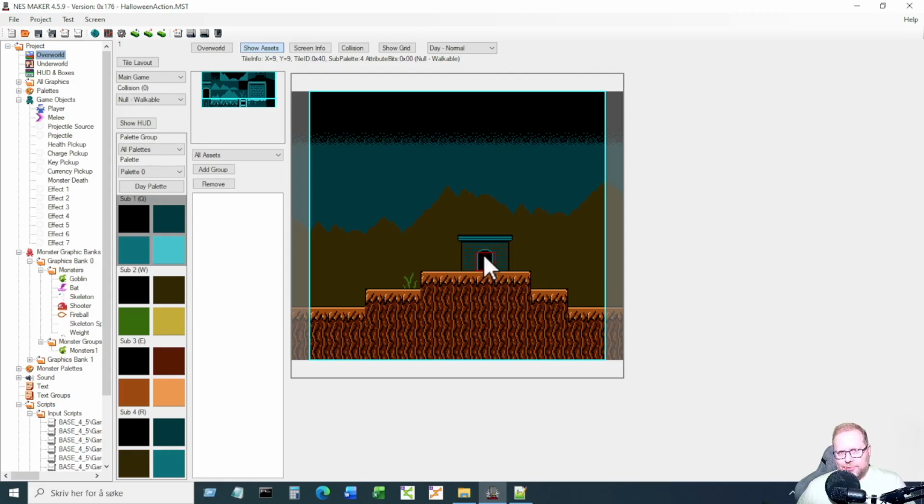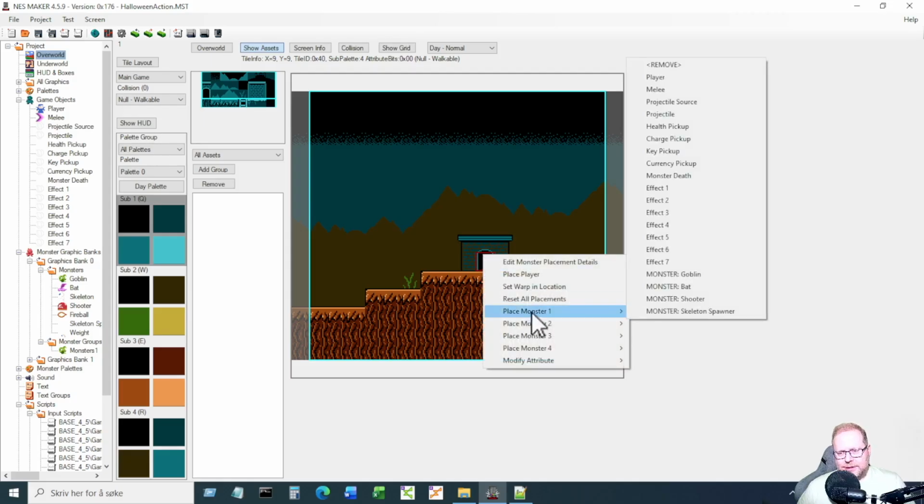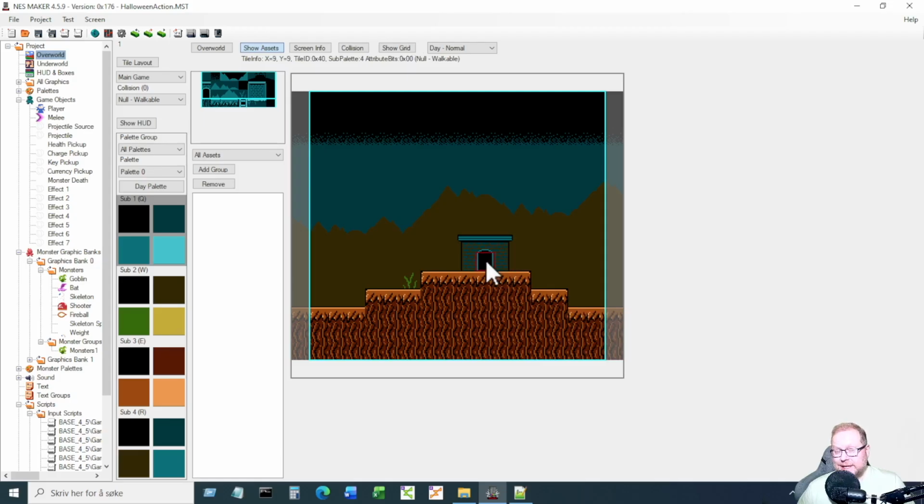Now I'm gonna place the skeleton spawner object right in front of the door to the crypt. We can't see it because it's invisible, but right here there's an invisible spawner object and it's set to ignore gravity. It's not going to do anything except at regular intervals it's going to create this skeleton monster.